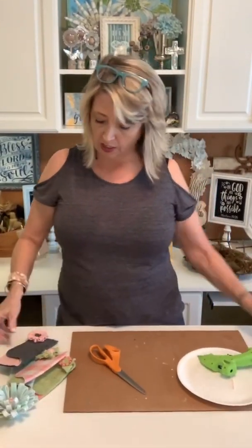Okay, so let's start at the very beginning. There's two things. One, we're going to build the eyeglass case. Two, we're going to build our decoration, okay? And the decoration is basically one of these loopy flowers. This was a big one that I made a while back, and I'm using two colors of felt.